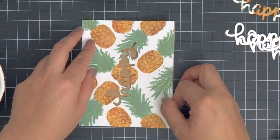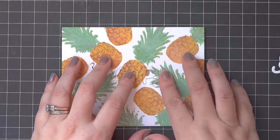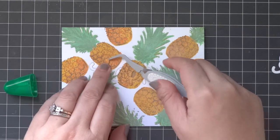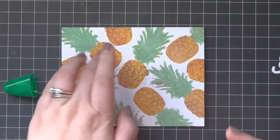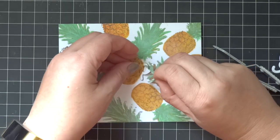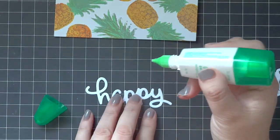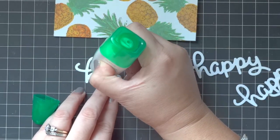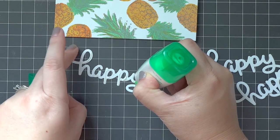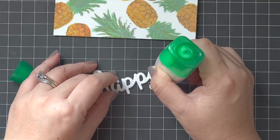After that I'm going to stick the happy back on there so I can fill it in with the middle bits and then glue the middle bits. I know some card makers like to omit the middle bits, but I actually like it — I'm kind of a perfectionist and I like everything to be in its place. Now I'm coming in with the glue, gluing in the bits, then taking off the happy and stacking the rest of the happies with the normal cardstock. One of the happies — I was using scrap paper on the very bottom — was kind of chopped off on the Y, but that's fine since I knew I was layering it.